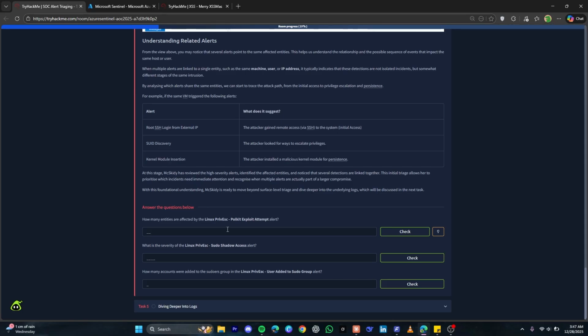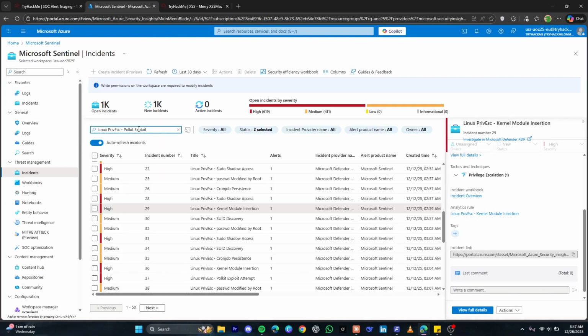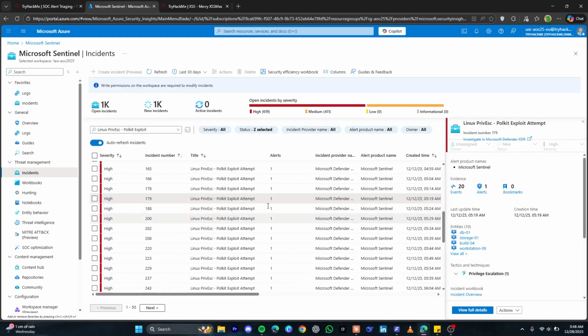How many entities are affected by the Linux privilege polkit exploit attempt alert? Let me copy this and go back to Sentinel. Let's paste this over here so that we can find out. As you can see, there are multiple alerts with the same name, so it's kind of confusing.